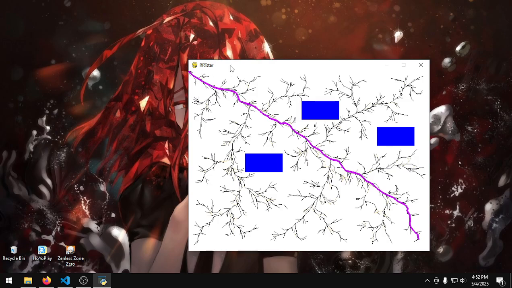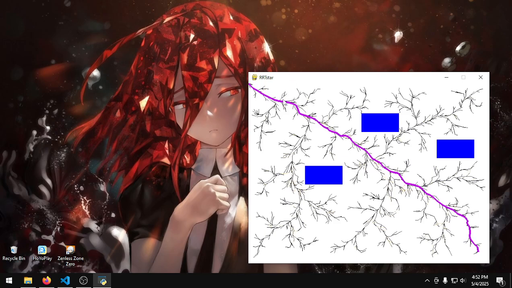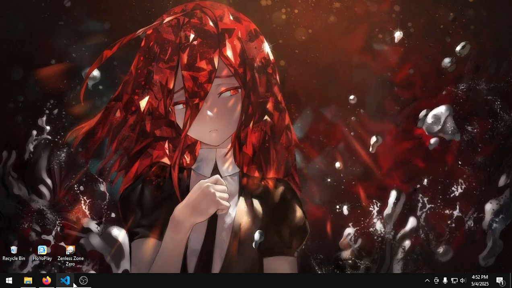This is a method. Okay, just wanted to talk a little bit about this. This is an example where this is a tree, a random tree that grows in the environment, and when it finds the goal, or at least the closest node to the goal, it just draws the route that it gets. Okay, and that's it.